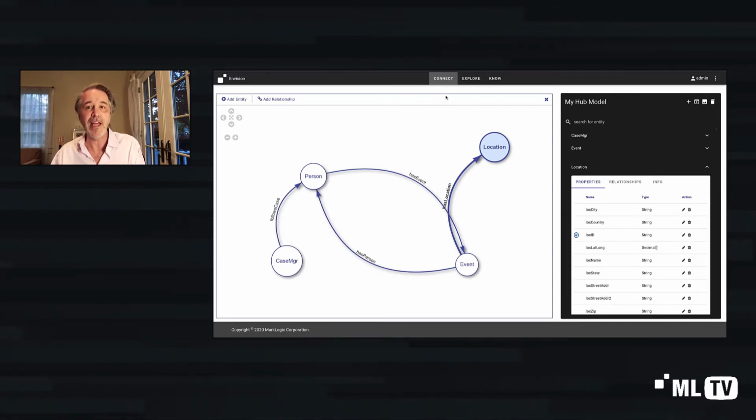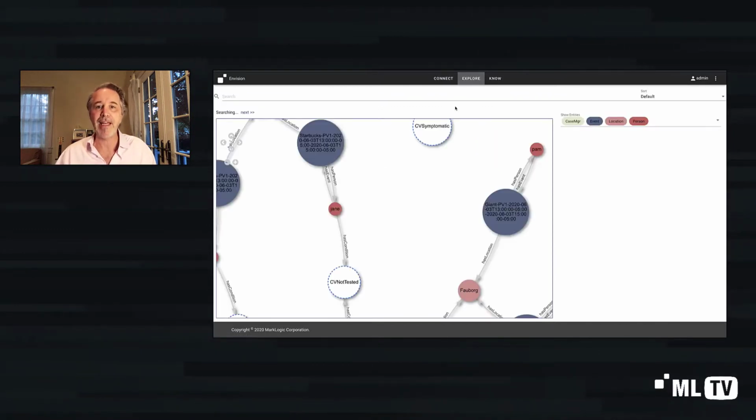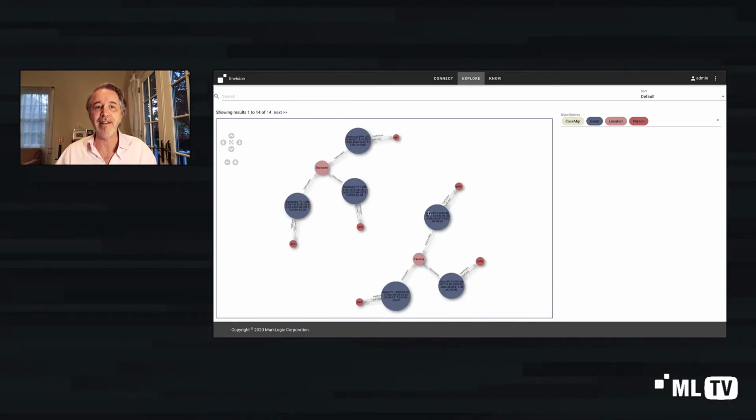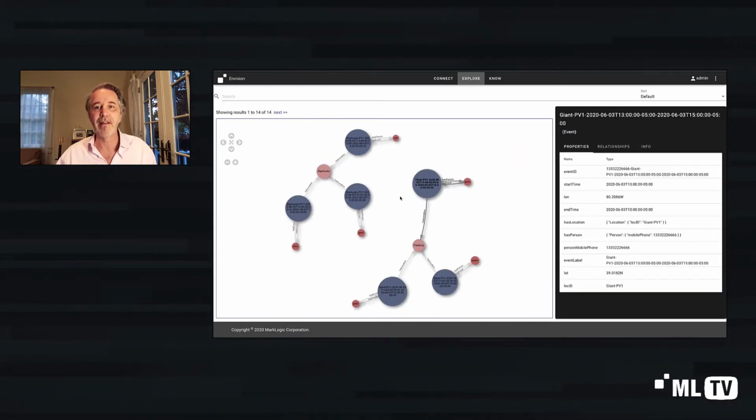So once you pull that data in and it's indexed by MarkLogic, we can use Envision to take a look at the shape that data has taken against the data model. So what I see here is I've got event instances in my database, and I can look at the values of those instance properties here on the right, just like I modeled back in my Connect screen.